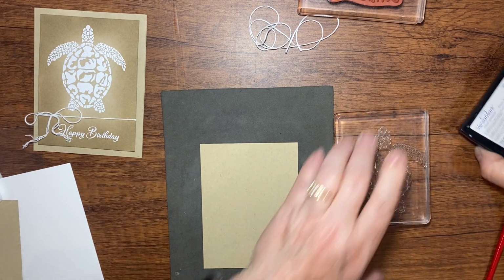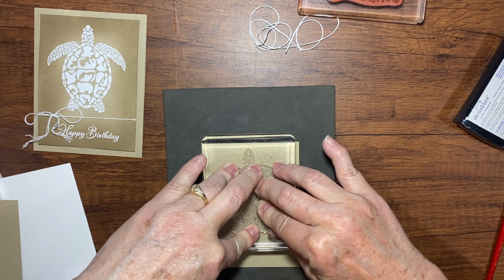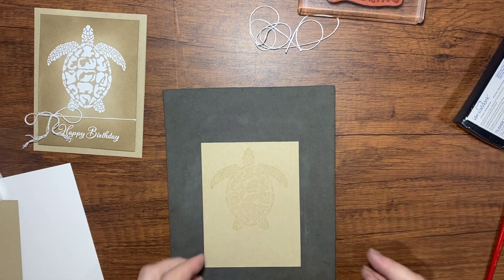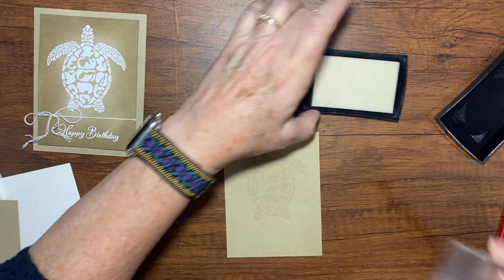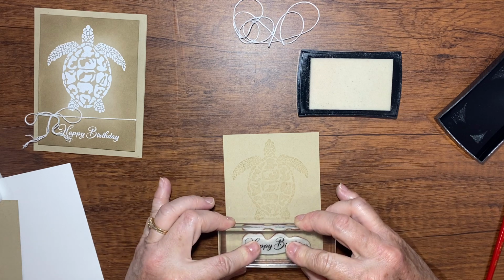All right, here, let's try it again. We're gonna stamp that turtle up at the top. A little bit of pressure, get a good image on there. There we go. Take the mat away again. Ink up my greeting. Straight down, straight up, as straight as I can.